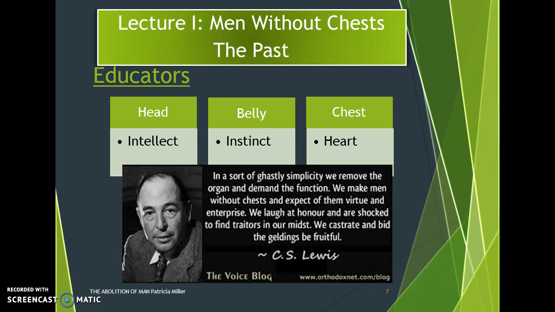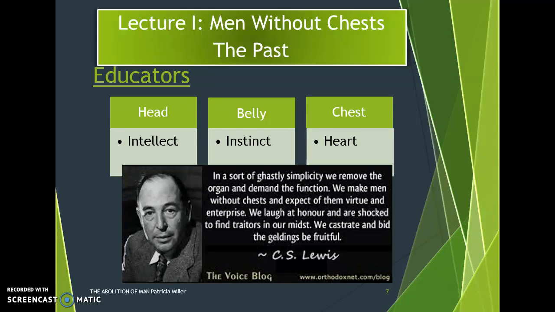Lecture 1, Men Without Chests, introduced the idea that there is an objective good. Without the aid of trained emotions, the intellect is powerless against the animal organism. Even supposing that the harder virtues could really be theoretically justified with no appeal to objective value, it still remains true that no justification of virtue will enable a man to be virtuous.